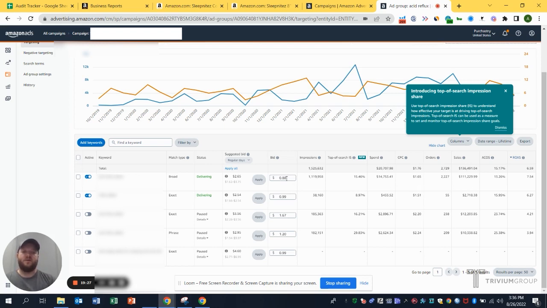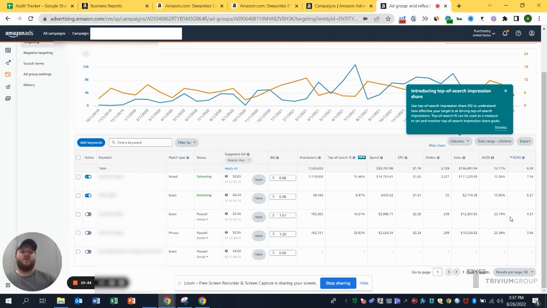And yes, because you're probably showing up quite a bit at the top of search for this, which will help with ranking, but we'll talk a little bit more about being a little bit more granular. We like to use a lot of exact match campaigns for ranking purposes. The cost per click is $1.50. Your bid's at $1.99. So that's good.